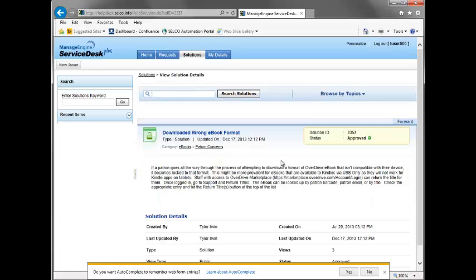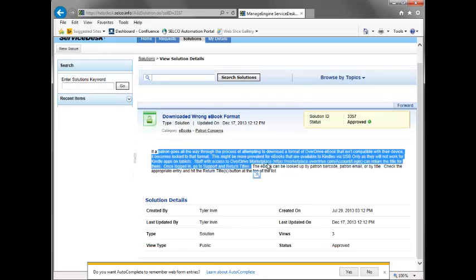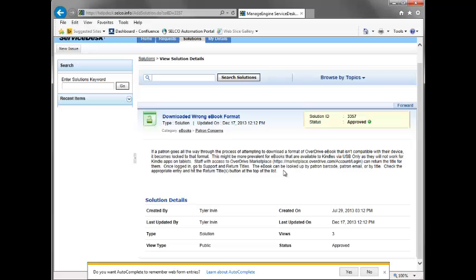So we click here on the ID, it brings you in, and it gives you a nice little description of this problem, and it should tell you how to do it. For example, this one says go to the Overdrive Marketplace, and then it shows you step by step how to do this. They don't all look the same. Some of them actually do have it marked out in a list. I prefer narrative forms, so the ones that I write out. But you will see that in there. And you can see this one was created by me. And you can see the last update date was on December 17th. So it is fairly recent.